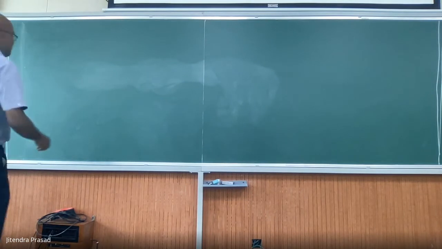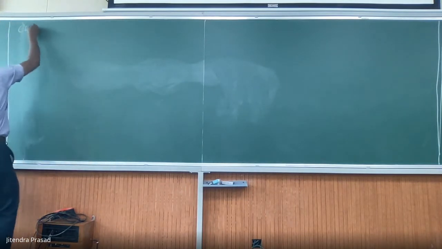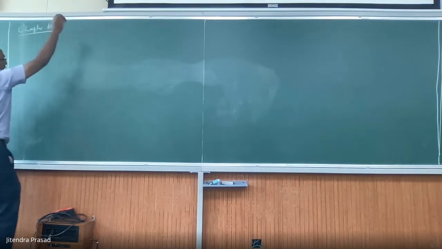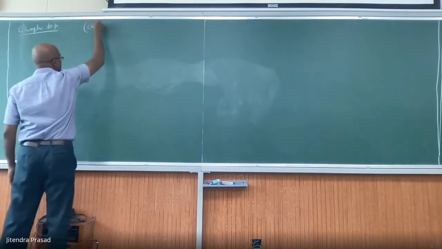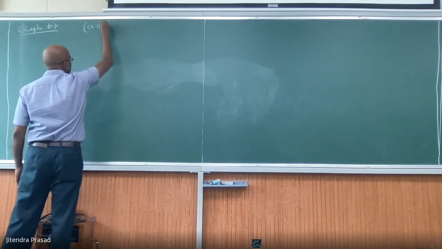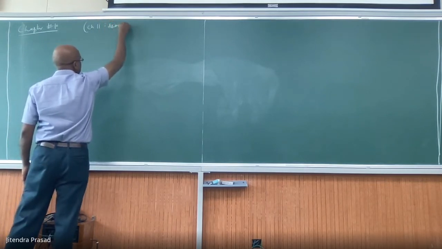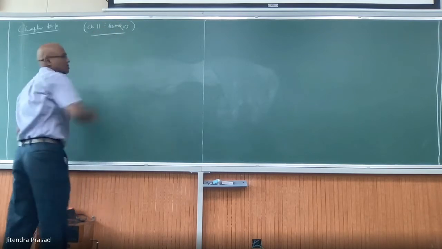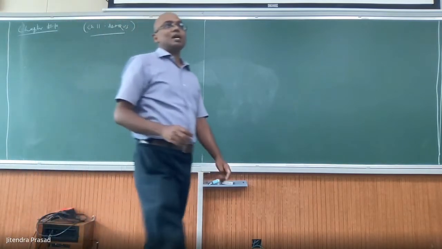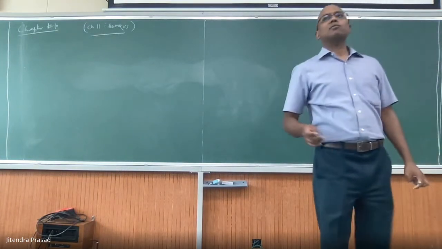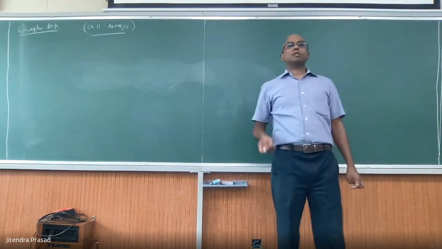We are into the last chapter, chapter 10. As I said earlier, chapter 11, you have to study yourself, and this is about the abacus. The abacus tutorial is there. This is not something we can teach on board. You have to go and try yourself. And if you need any help, you can let me know.